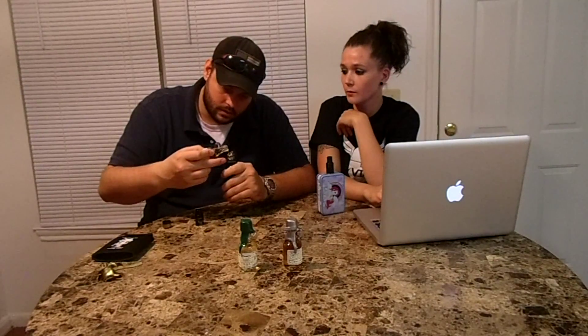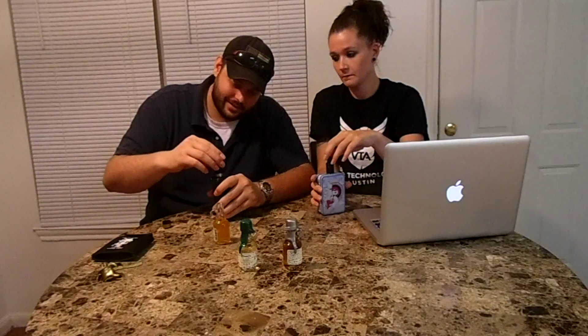Without a dripper, this might be better suited for a tank. Let's see what we've got. That is really different — it's a better hit. This reminds me of a flavor I've tasted before called sawdust. I haven't read the flavor profiles yet, but it kind of reminds me of a sawdust flavor.